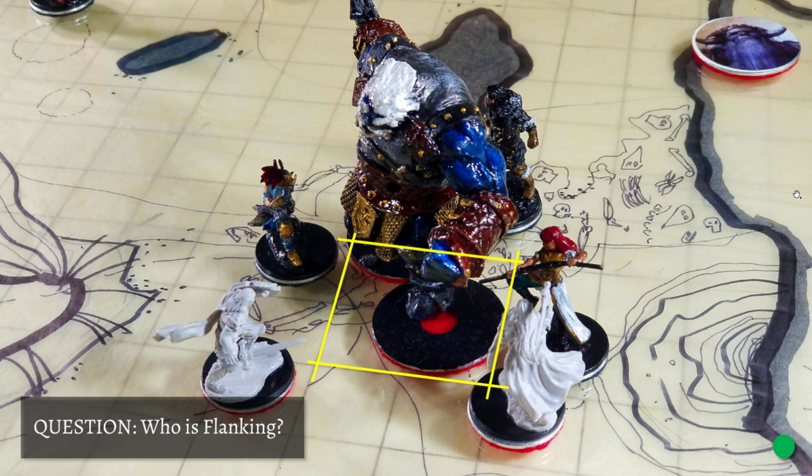Let's go to another one. So who's flanking in this situation? We moved people a little bit, right? So our fighters are spread out a little bit. They're on the corners. We have two fighters on the corners, the monk and the barbarian in the same spot, and the rogue is in the same spot.